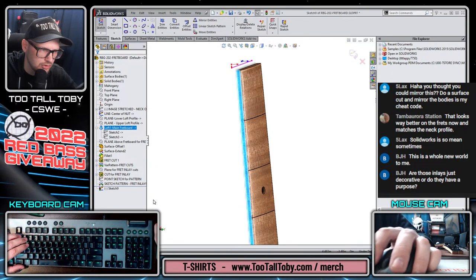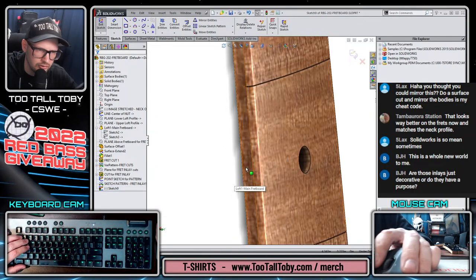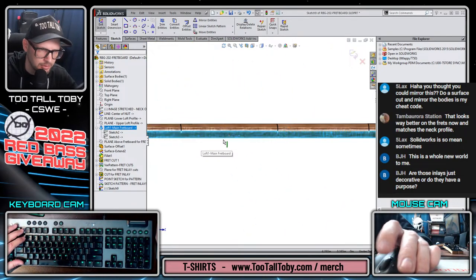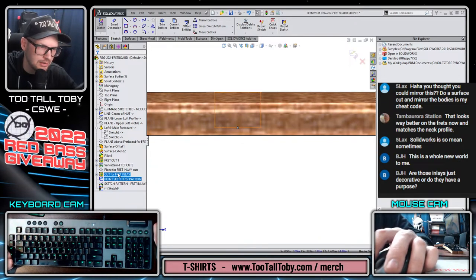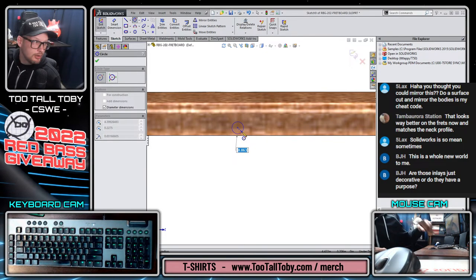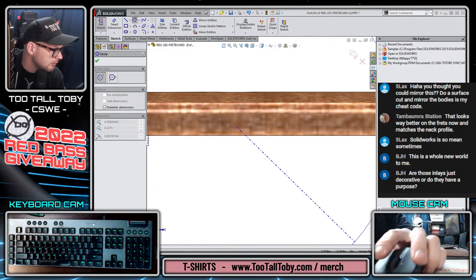So, new sketch. Let's show our point sketch for pattern because we can reference some of those locations. And then we are going to create a... You know what would be really slick would be if I made the height of that point sketch the perfect height. And I really almost did. That's amazing. I'm just going to do that because it's just clever and it will help me. So what I mean is I'm going to put in one of these fret markers here from the side. We have fret markers running down the side of the neck as well.